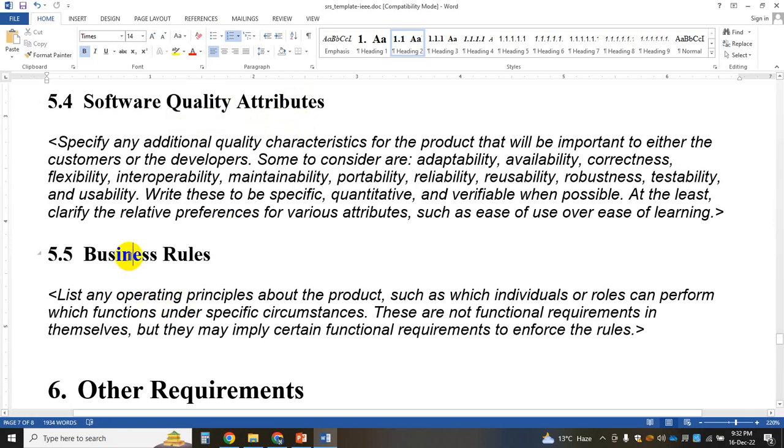मुझे बताना पड़ेगा कि जब भी मैं कोई सॉफ्टवेयर बना रहा हूँ, फॉर एग्जाम्पल I say that one customer cannot buy more than 2 products of this kind. तो अब यहाँ पर क्या हो रहा है, बिजनेस रूल्स क्या हैं, ये कारोबार के रूल्स हैं, ये डेटाबेस में हम इसको यूज़ करते हैं कि व्हेन वी मेक द सॉफ्टवेयर, वी डू नॉट अलाउ द यूज़र टू सेलेक्ट मोर देन दिस.